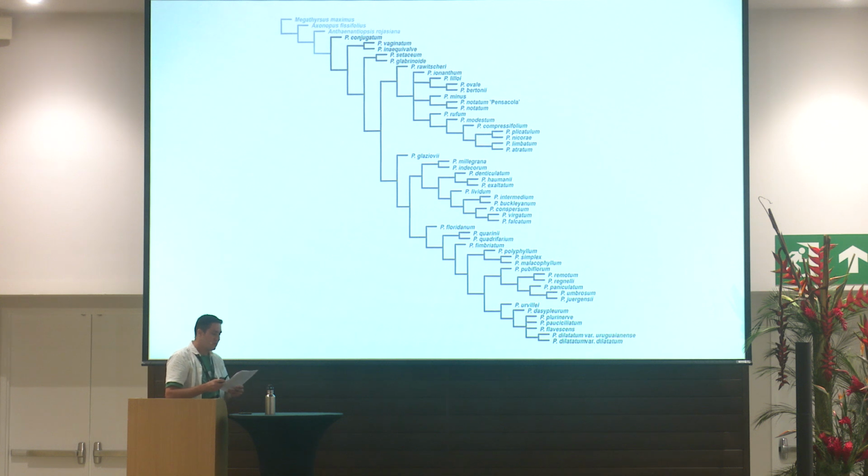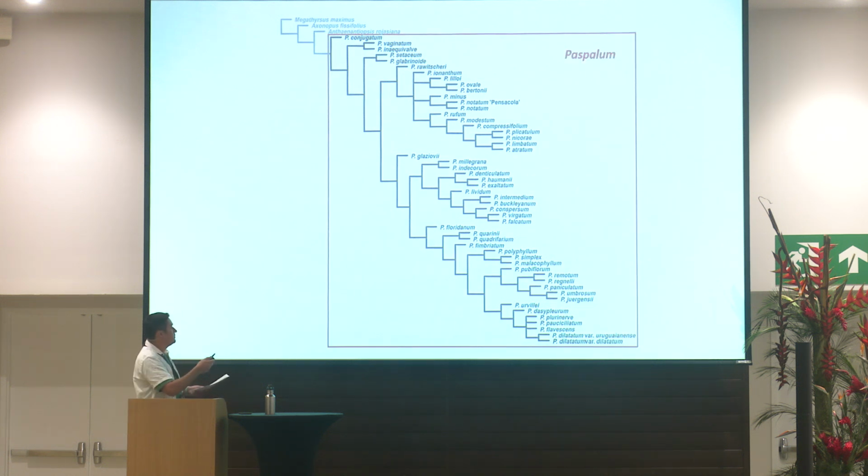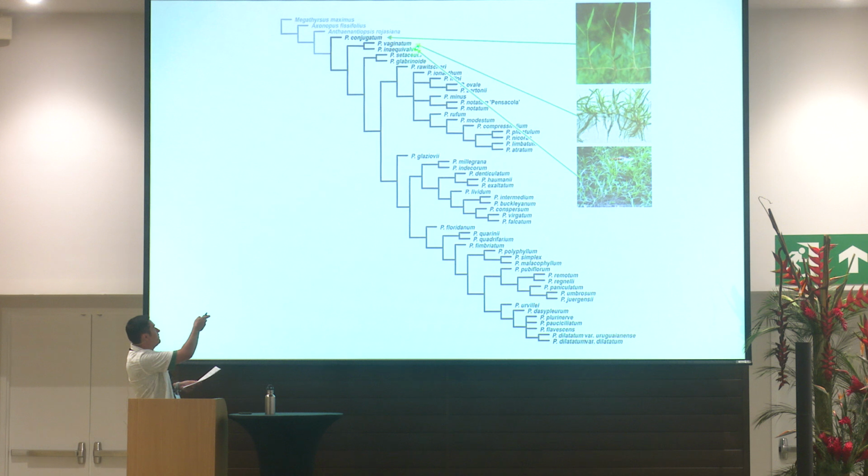And an ongoing analysis of plastome sequences, so far comprising about 50 species, including the published sequences of Burke, produced a phylogeny consistent with the previous studies. Here we can see that Paspalum inaequivalve, once again, is recovered within Paspalum and close to Paspalum vaginatum, and the basalmost species here is Paspalum conjugatum. It suggests that the stoloniferous condition may be ancestral in Paspalum. Maybe it's a plesiomorphic condition.